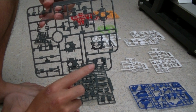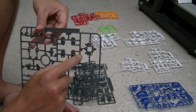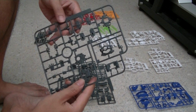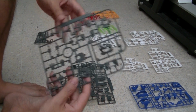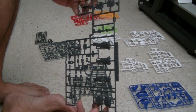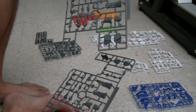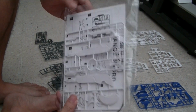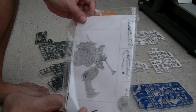Chest or the abdominal area. This one is for the side skirt, front skirt, back skirt, connector, inner frame thingy. This one is for connecting the abdomen to the pelvis. So lots of inner frame thingies. This one, inner frame for whatever, no idea. Two of them. This is a special thing, so it comes. This is a Fang's sword. I think this one is only for the TT Hongli one.